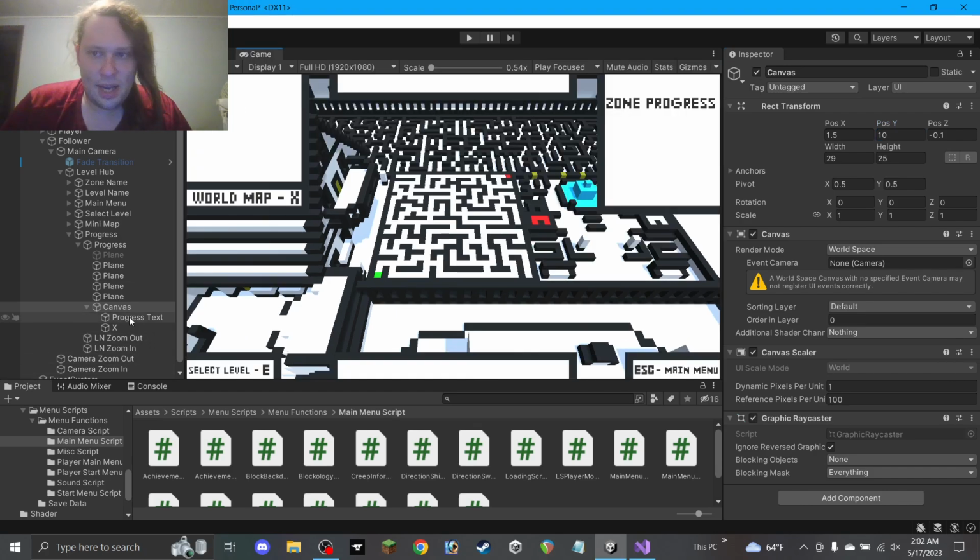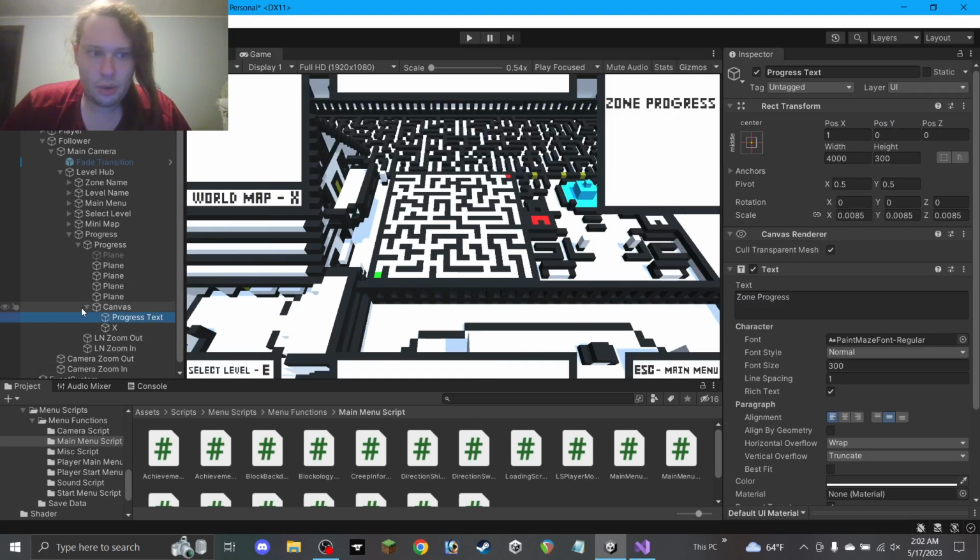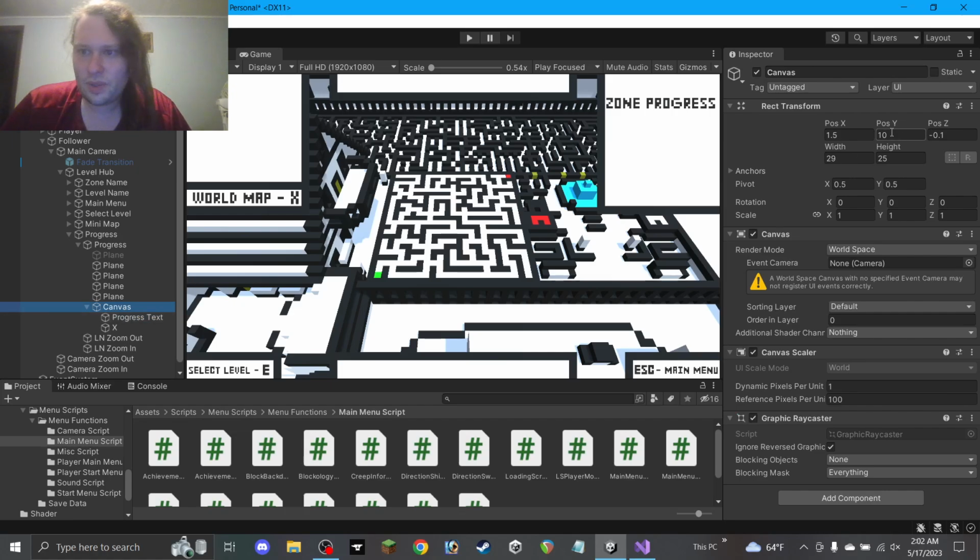Granted, it doesn't exactly matter where that goes, so long as this goes somewhere. And that's probably a good solid 12.5. Or 7. And then we got your zone progress here, which is going to show off a few things.